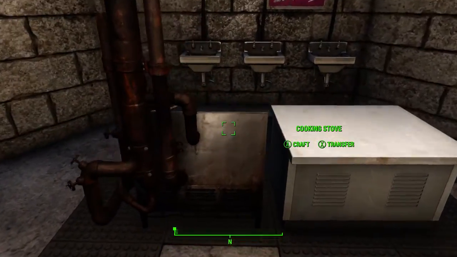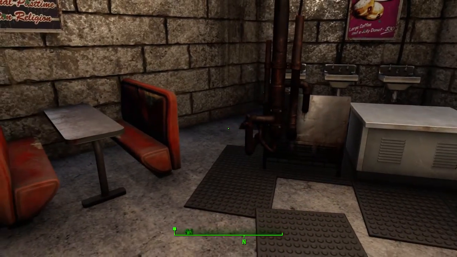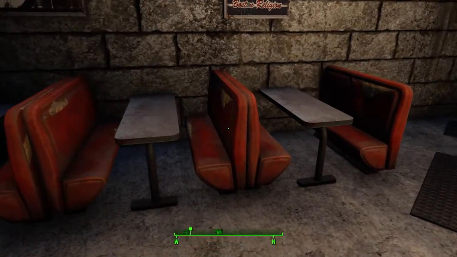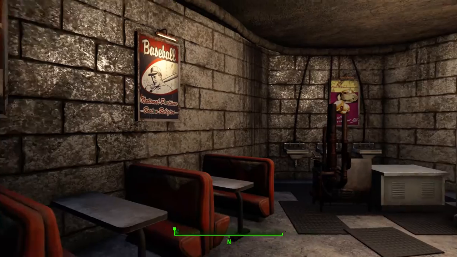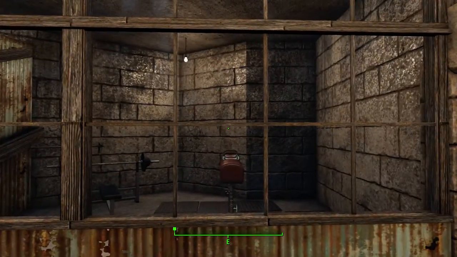So here's a cooking stove. They actually use this during the nighttime when it's time to eat. I have to even chop up meat. They actually sit here and eat, the settlers. Really impressive with the programming that Bethesda provided for these workshop materials.